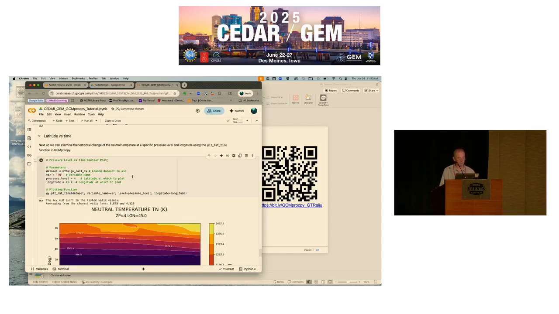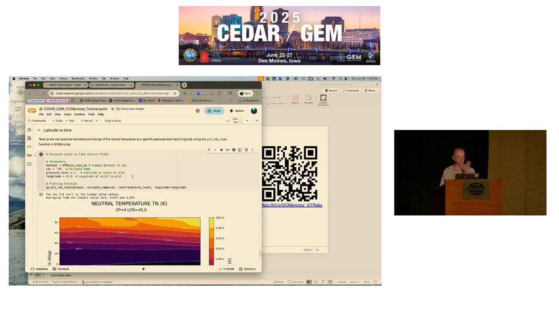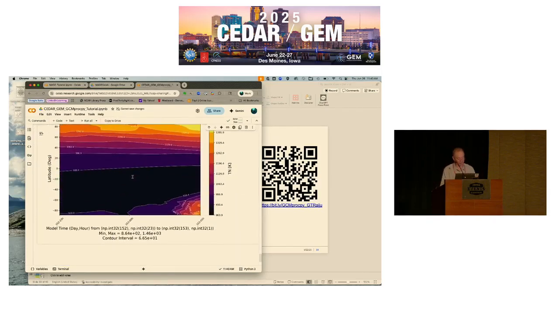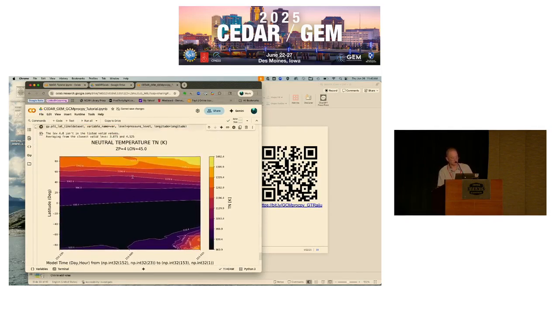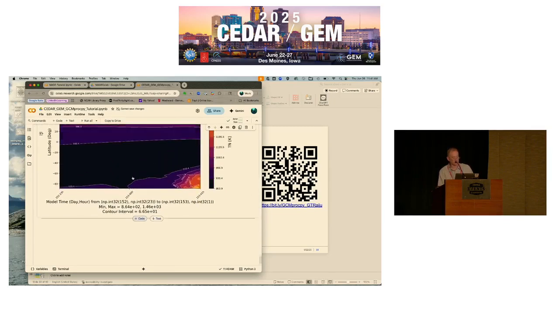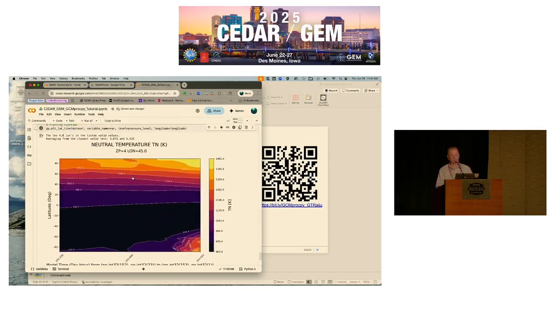Oh, this is because it's a versus time plot, so it's having to read in across all of the data files to get the slices, and it puts that into the NumPy array that's available to you for the analysis. That kind of analysis will take some time to compute. So that's the overview of the GCM ProcPy tool.